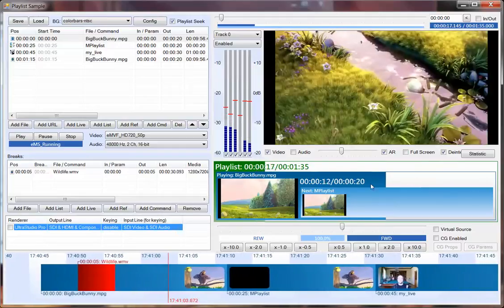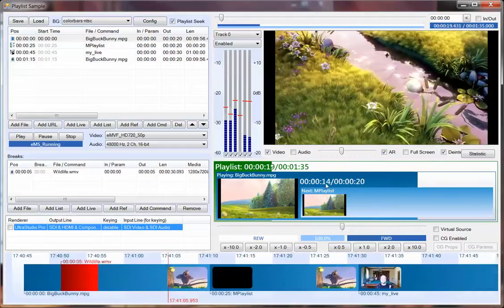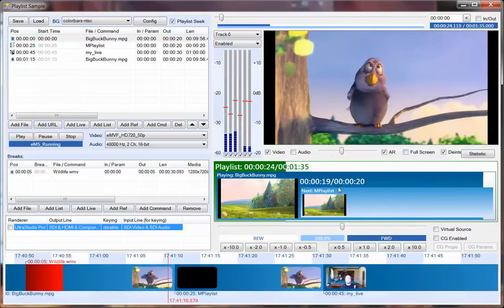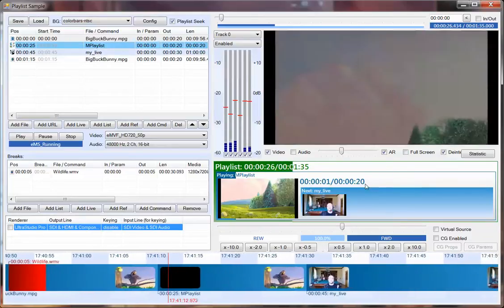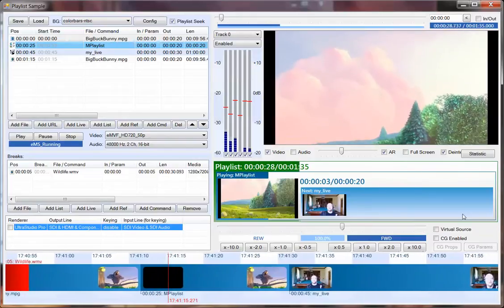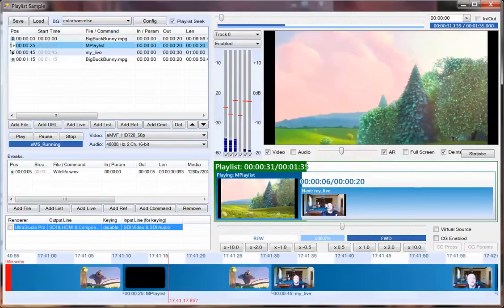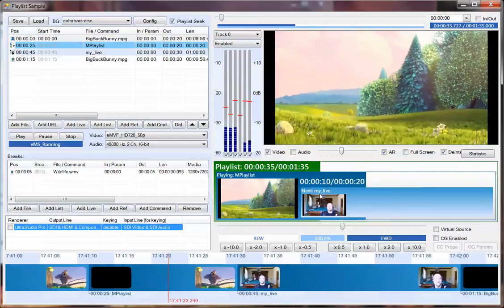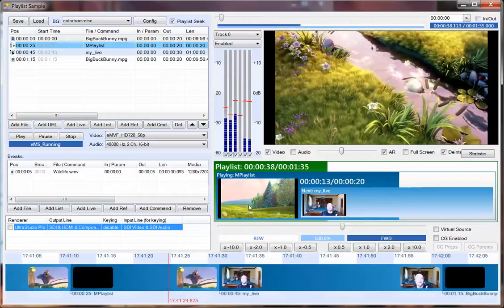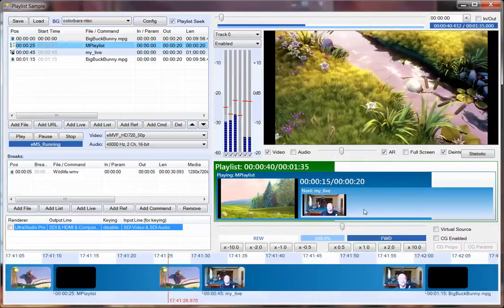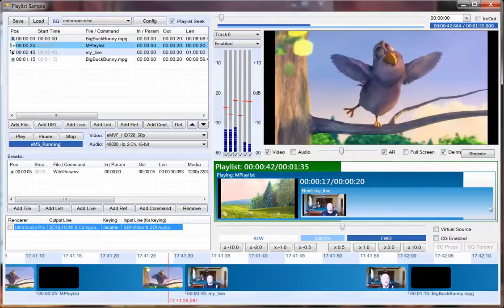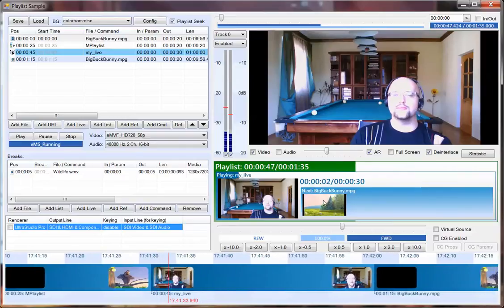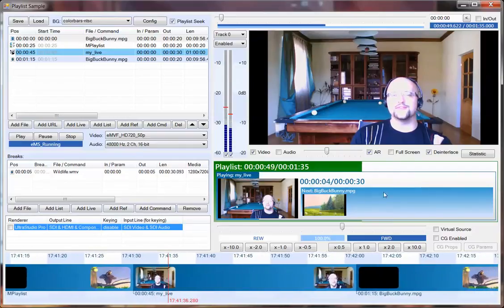This one right here demonstrates the position of the currently played item. So right now I'm on the 17th second of the 20 seconds long item. And this rectangle demonstrates what file will be played next. Right now it will be the live source. You can see that when this item ends, I will go to my live source. Looks pretty cool. You can use it if you want to add some beautiful stuff to your application.